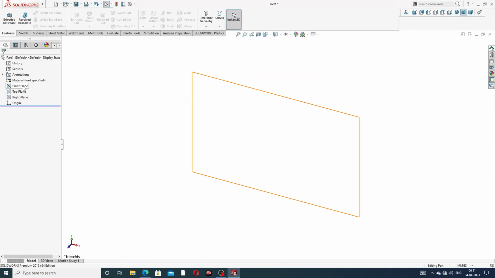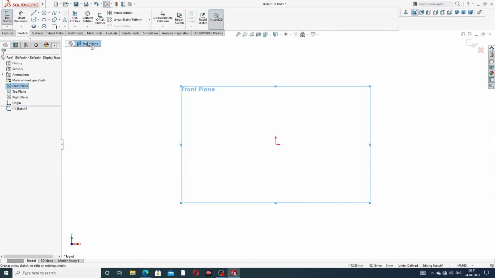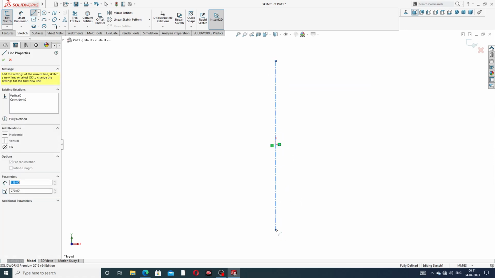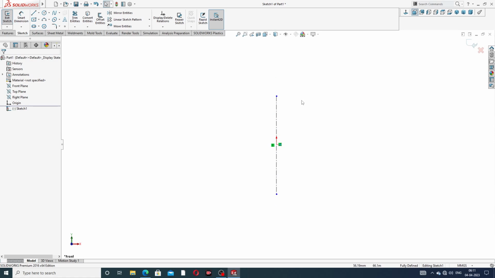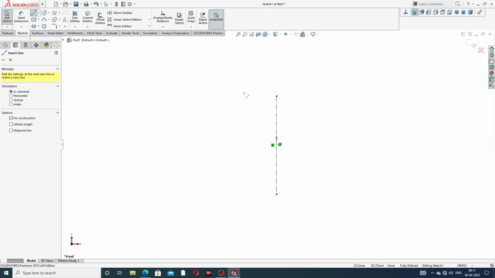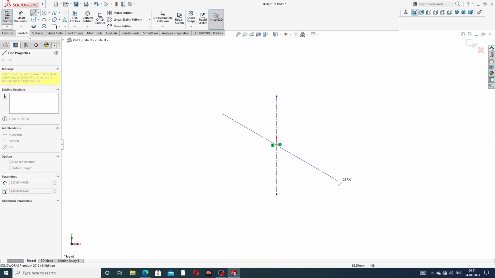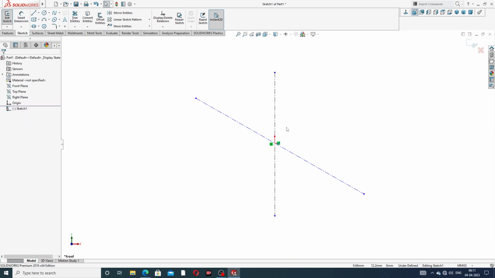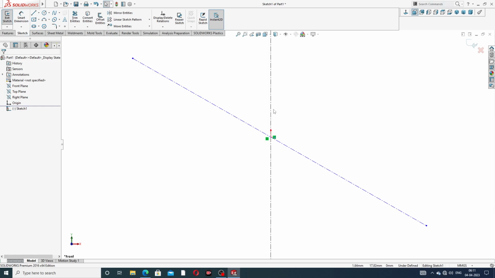At first, on the front plane, create a center line, because this is used as a reference only. Draw a line here, and the angle is 38 degrees.